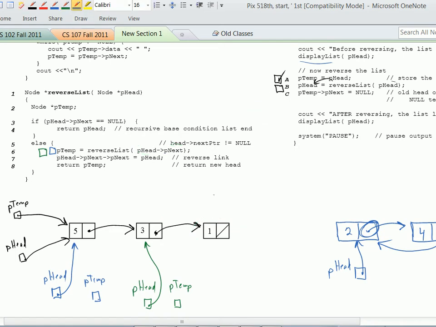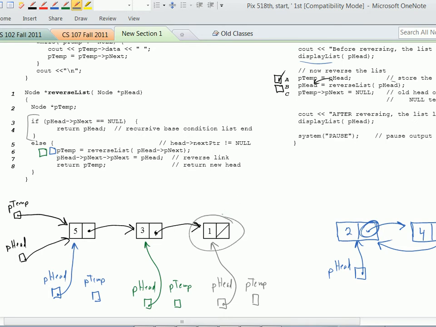So we make the recursive call for the last one, and we catch, and now from the perspective of this last one, we've got p head is the address of the last node on the list. And then we've got ptemp declared also from the perspective of gray. So here's ptemp. It's not assigned to anything. And then we ask this question, if p head arrow p next is equal to null. In other words, if this is null. Is it null? Yes, it is. So now we return p head, which is the address of the last node of the list.